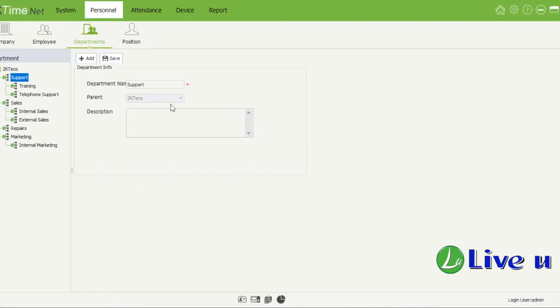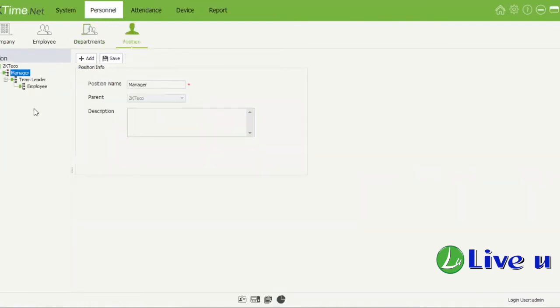We can add a new one over here. We can just say repairs, let's say internal repairs, or let's say external. There we go. And I'm going to select repairs here to make sure that this external repairs falls underneath repairs. I'm just going to save this, and there we go. There we have our sub department. It's called external repairs, and I've just added it underneath repairs. Okay, so that is basically how you set up your hierarchy. You can always delete something, or you can just rename it very, very easily.